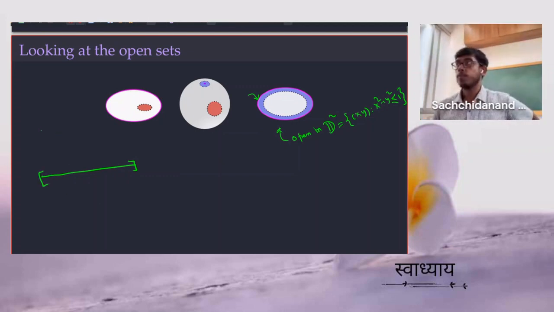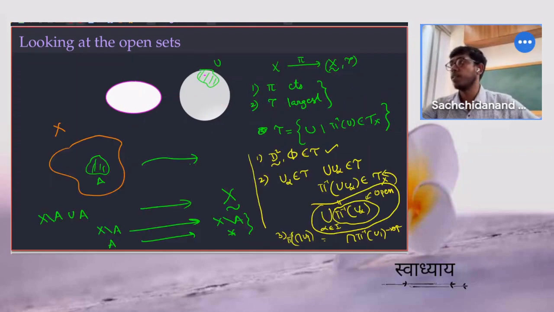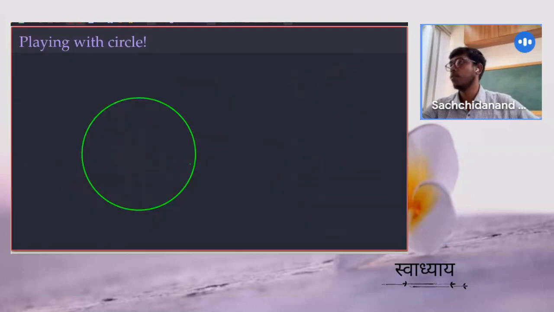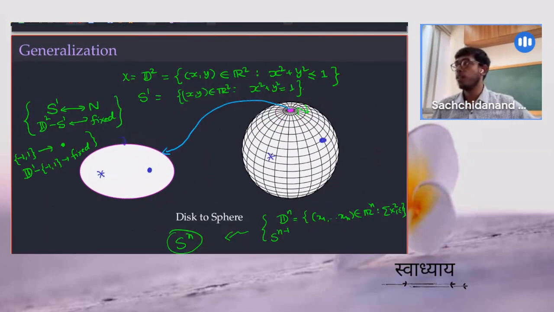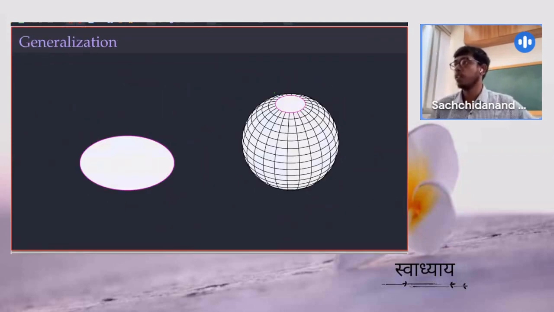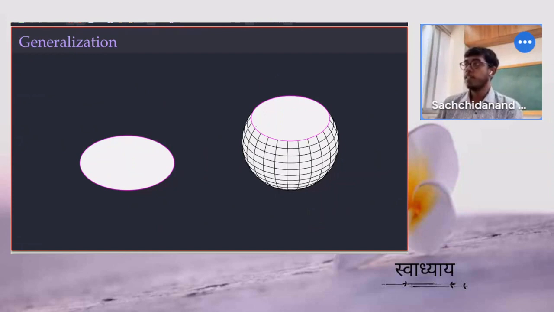How do you know that the pre-image of that blue open disk looks like this? Of course, this is just the pictorial representation. Let's go to that picture. I want to consider this point. Does this pink set contain this point? It contains this point. But now you see what happened: if you are going down, all of these are going here.